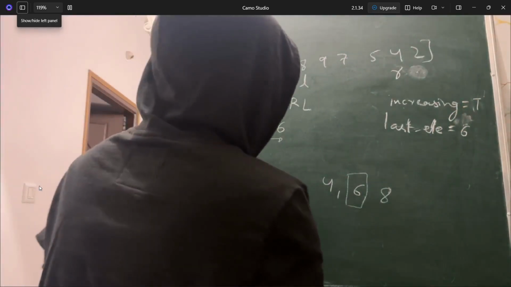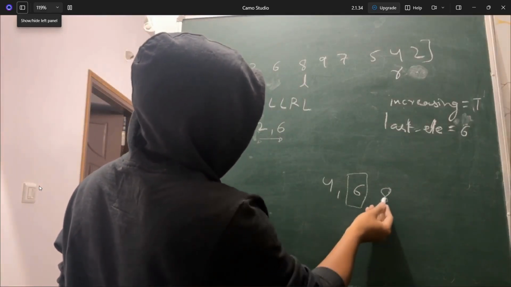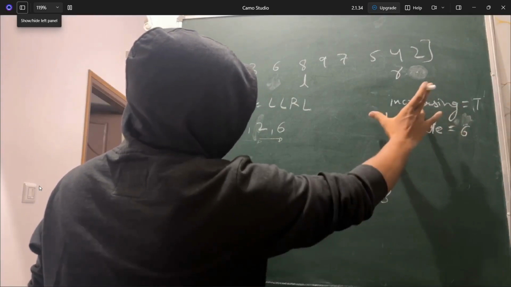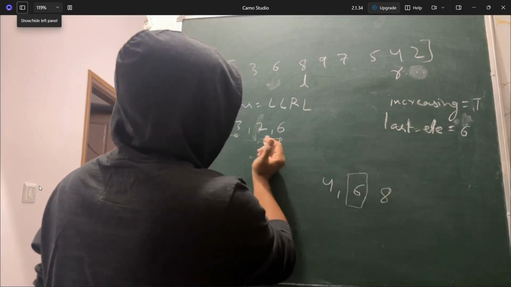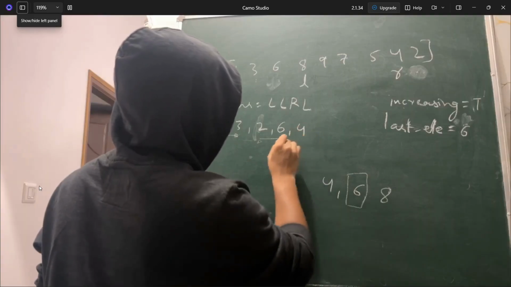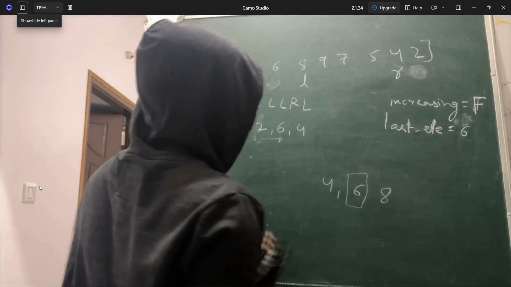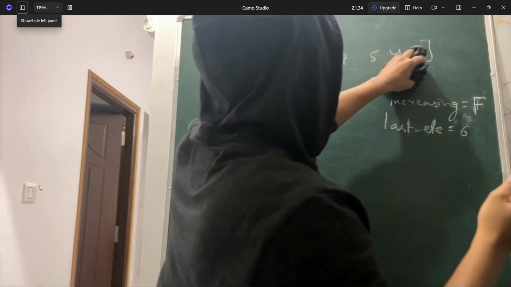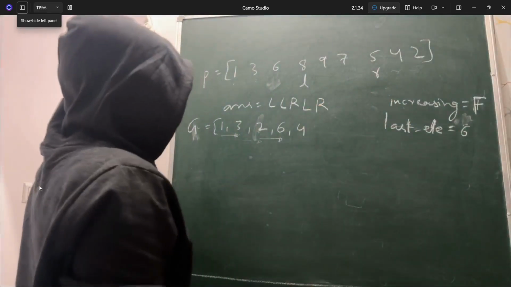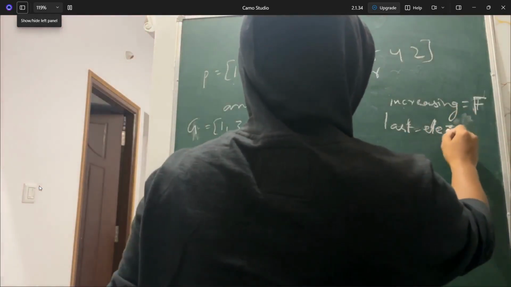So again, you have got to choose between which element you will be taking, either 4 or 8. For that you will be checking the increasing flag. Previously it was increasing, so you will try to decrease it, so you will be choosing 4. This is in decreasing order, so you will be setting it as false. And since 4 you have taken, the right pointer is here and your answer will be right, and your last element will be updated to 4.